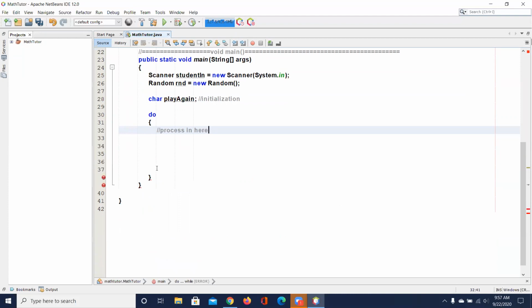And then down here, for right now anyway, I'm going to put an incrementation.